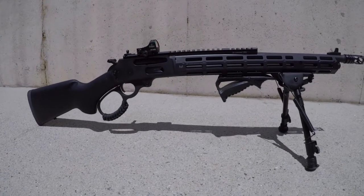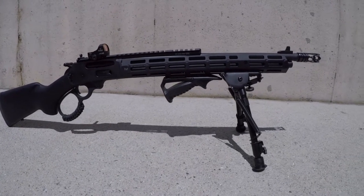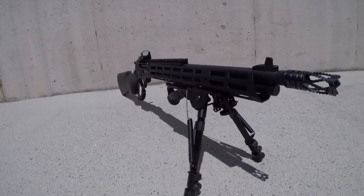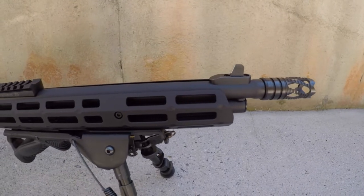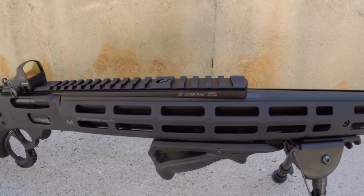I know subsonic's really not a smart kind of thing to do if you want to use it for a hunting rifle, but I kind of built this as a toy to shoot, play, have fun with, let the kids shoot. Subsonic rounds, you know, won't kick as much either. It'll be almost like a .223, so kids will be able to enjoy shooting it as well. So that's kind of the plan.